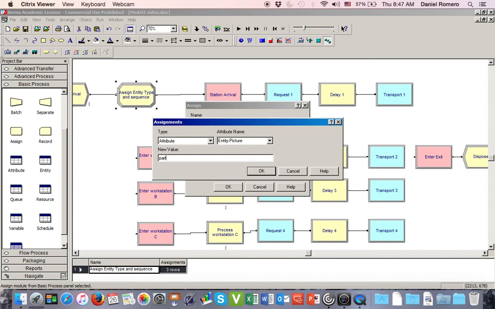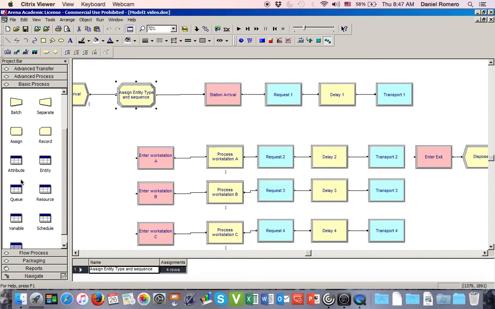We're going to call it part picture. And given that we have 3 different parts, remember that we need to use the part index. But so far we haven't created this set, so we now need to add a set called part picture, and we need to add our 3 entity pictures.